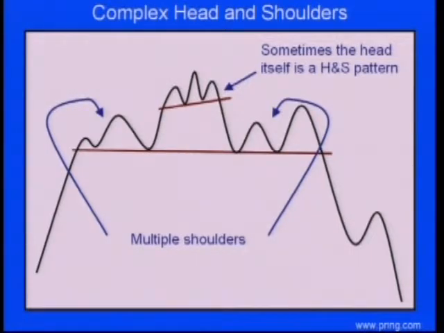So this makes the pattern much more significant. The more you whipsaw people around, the greater the significance of the breakout when it comes. So a complex pattern is more significant, generally speaking, than a simple pattern, because a complex pattern represents a lot of complex battles that are going on. So once that is resolved, it tends to be much more decisive when it happens.